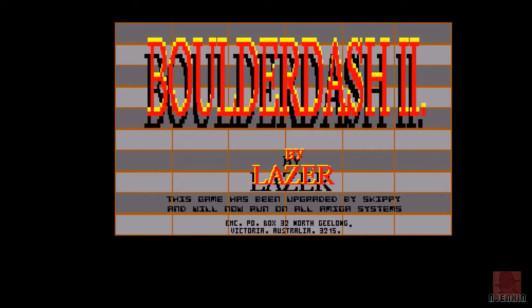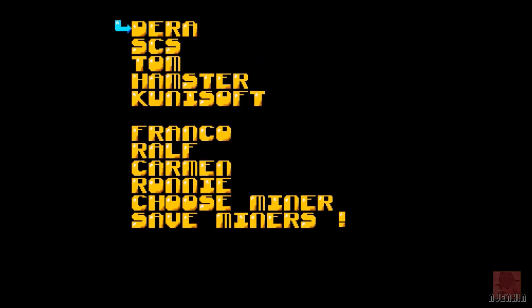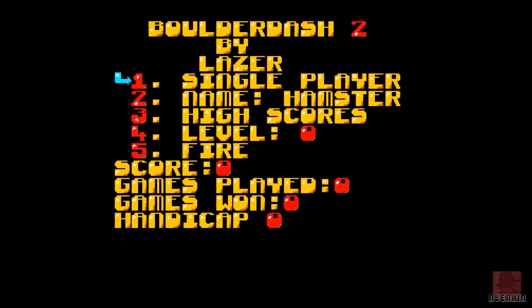Now, I'm going to have to be a bit kinder to this game than I thought, because it wasn't a commercial release, I don't think. Beforehand, I thought it was, but it's a public domain game, published in 1993 by some chap called Lazer. Now, the idea of this, if you're unfamiliar with Boulder Dash, is to collect lots of diamonds without being crushed by boulders. So it's an unofficial sequel to the original Boulder Dash, which I'm not sure came out on the Commodore Amiga, but I'm sure it did.